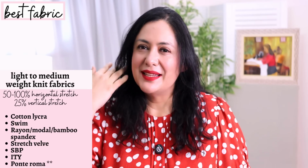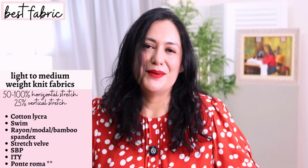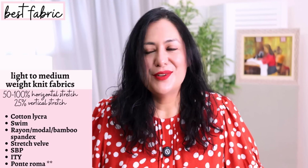At least for rayon spandex, it's not a fabric that washes and wears well and lasts for a long time. So I say you can use it. I'm just saying I'm not sewing with that fabric anymore because it just doesn't last, and all the work that we put into the project is just not worth it in the end. And after a year, all I have is a beautiful pajama to wear.